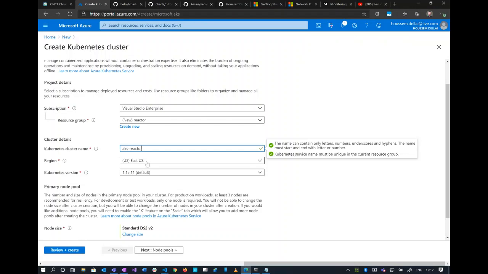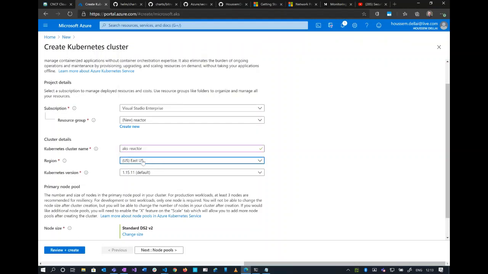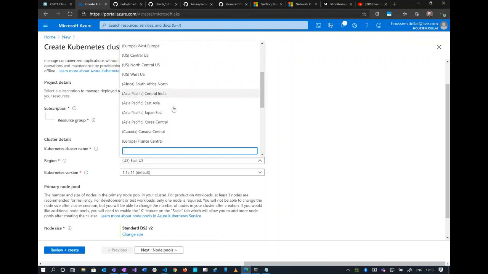And then for the region, here comes the first interesting parameter, which is the region of your cluster. It is really interesting to choose the right region. As we know, Azure is available in 61 regions today. You should choose the region that is near to your customers. Maybe you are a company based in Europe, but your customers are only in the US. So you should choose a region that is near to your customers in the US. And even in the US, we have multiple regions, so you choose the one that best suits your needs.